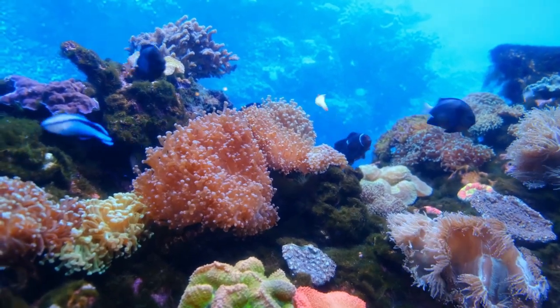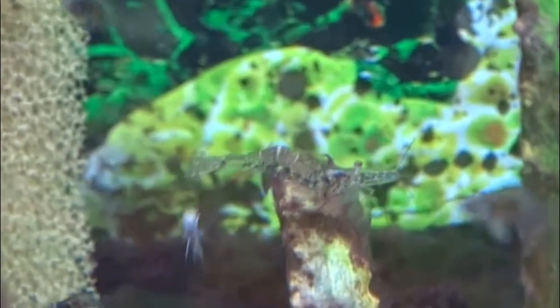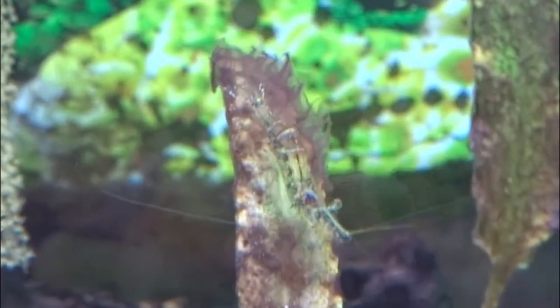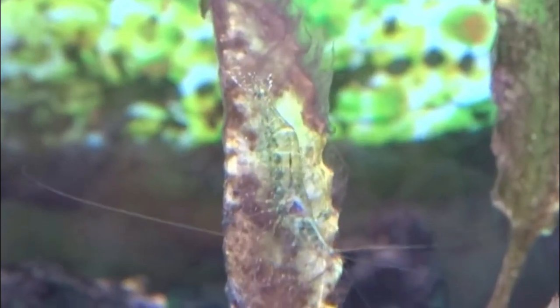Transparent animals that are hard to believe actually exist. Number 15: Ghost shrimp. Ghost shrimp is a name applied to at least three different kinds of crustacean: Thalassinidae crustaceans, which live in deep burrows in the intertidal zone; Palaemonetes, small mostly transparent shrimp commonly sold for use in freshwater aquaria; and Caprellidae, arthropods with slender bodies more commonly known as skeleton shrimps. Ghost shrimp are sometimes targeted as prey even by fish smaller than them.